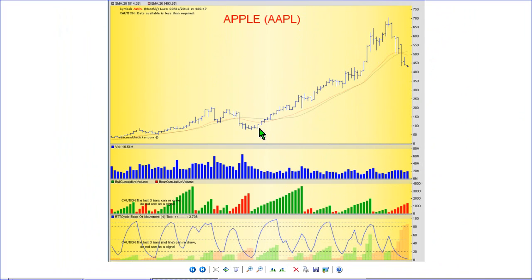Right, the next stock, for example, was Apple. Now, Apple had a very good story on the upswing from the March 2009 lows to 2012. As you can see, the upswings are all larger than the downswings, but here volume picked up and the ease of movement to the downside accelerated.